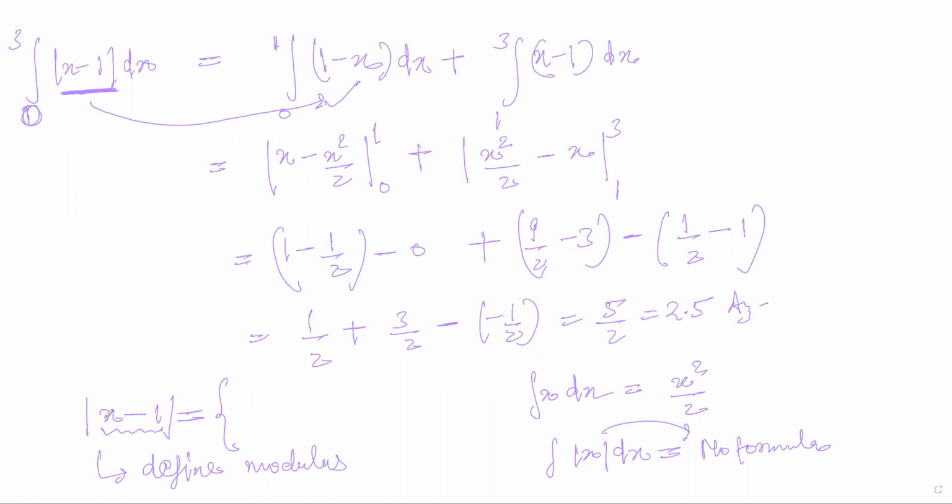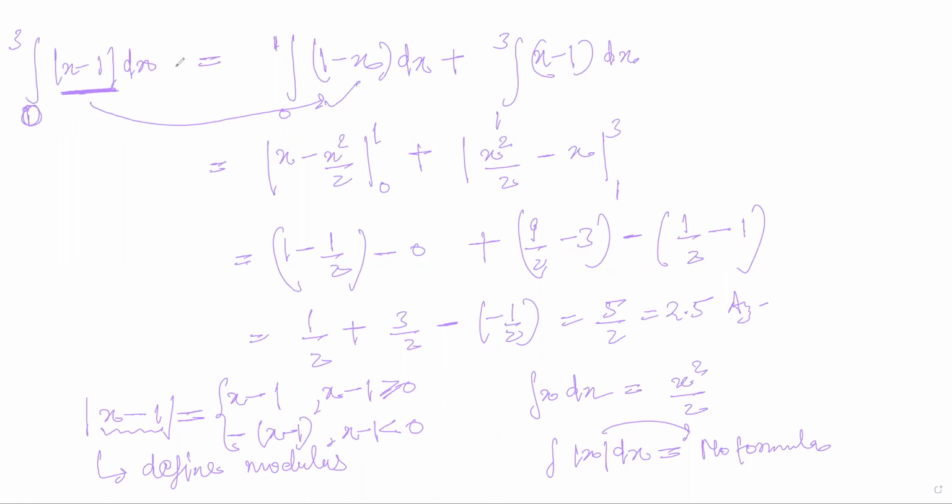So if I want to define modulus of x minus 1, if this x minus 1 is positive, that is, if the value inside modulus is positive, the answer would be the value itself, meaning you can directly remove these bars. But if this value is negative, then the answer would be a negative before the value. The value is x minus 1. Do you understand this? Yes, sir, I got it. So when will this value be positive? When x is greater than or equal to 1.